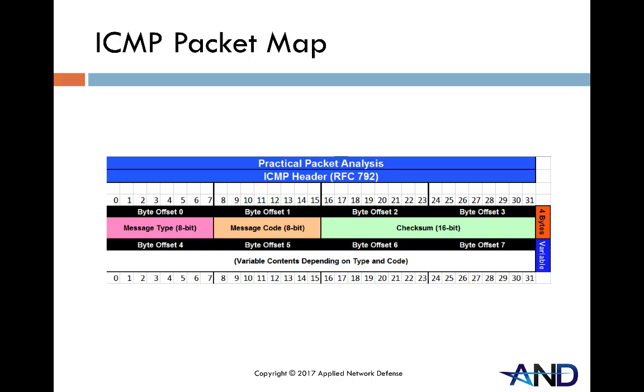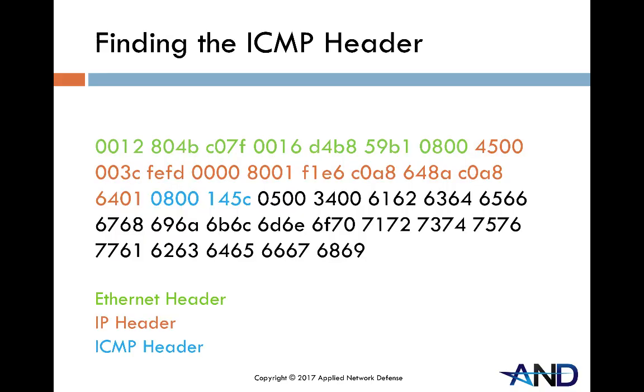and based upon the contents of that header, that determines the remaining content of the ICMP data section. So in this case, we have the message type field, the message code field, and the checksum field. And then we have this variable data section. The variable data section is dependent entirely upon the message type and message code fields, and we can have a lot of different variations of ICMP packets based upon this. That's why we only identify the static content of the 4-byte header. So since we know it's 4 bytes, we can definitely map that off pretty easily.